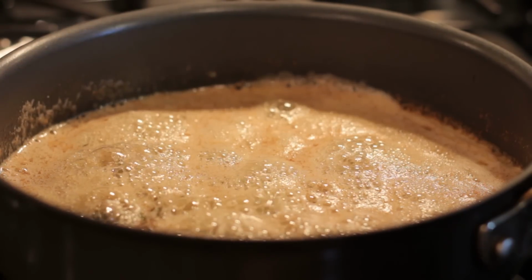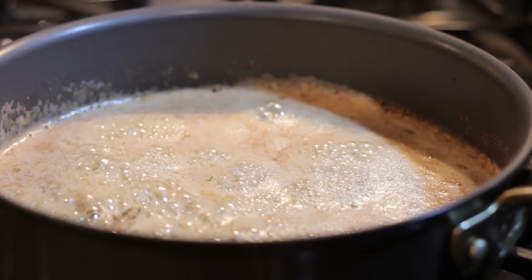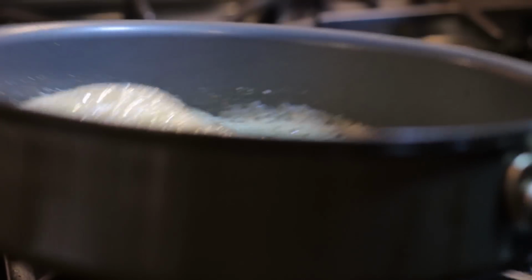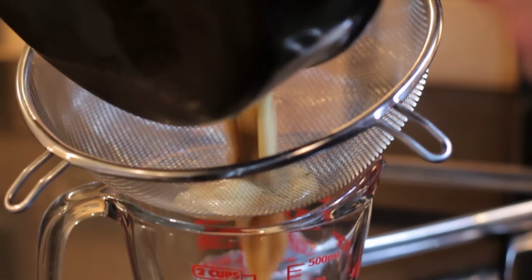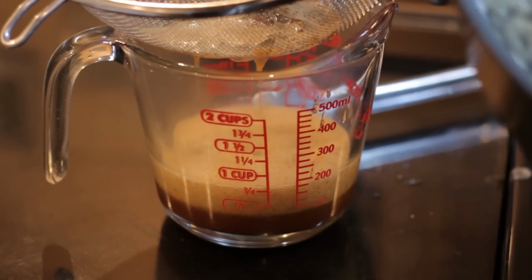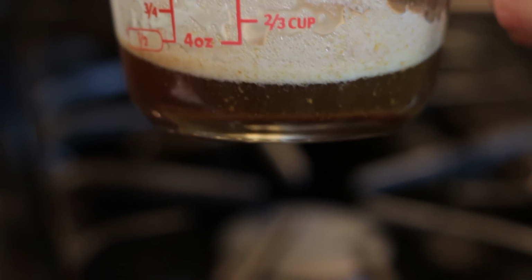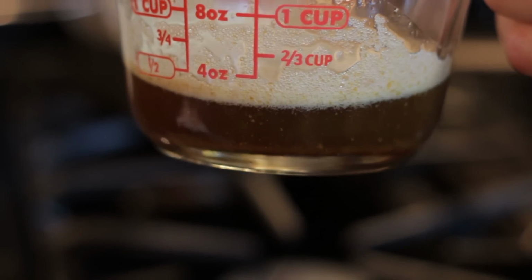Just wanna let it foam for about 20 seconds. Basically, you're pulling out all those essential oils from that sage. We're just gonna strain all of this, so you get rid of some of those remnants from that butter. They can become a little bitter. And that is our brown butter for our sweet potato salad.